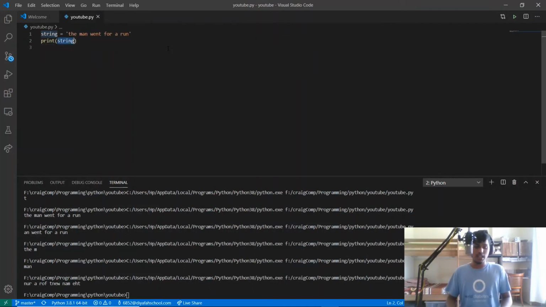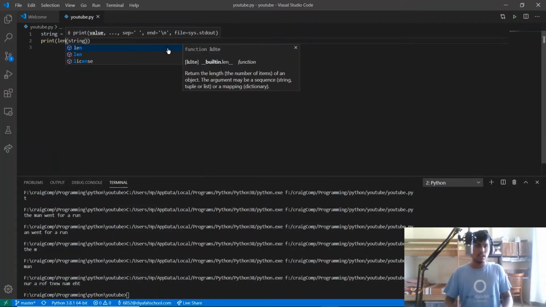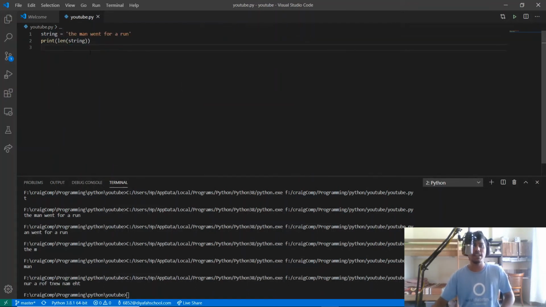So whenever we put something in brackets and type len outside it, it will take the length of the string, and this counts from 1. So it basically just takes exactly the length, starting from 1. So 1 2 3 4 5 6 7 8 9 10, and so on and so forth. I'm not sure of the size of this. We'll print it out. So this has exactly 22 characters in it, including spaces. Inclusive of spaces. This is one of the most important functions that we have. This works for most data types, like lists, which I'm going to come to maybe in the next episode. And yeah, there's the length function.